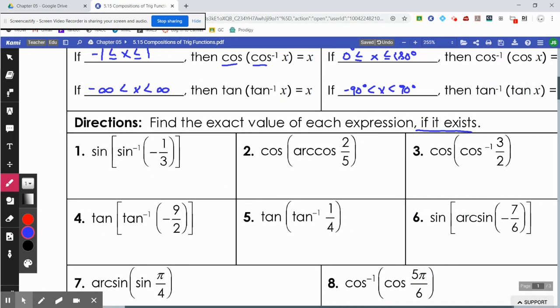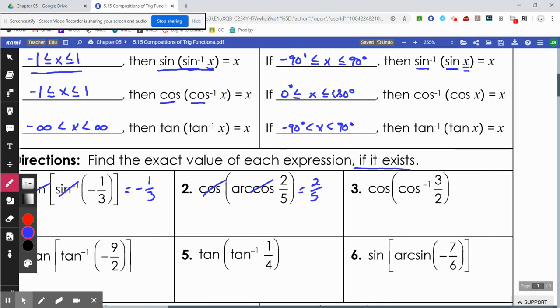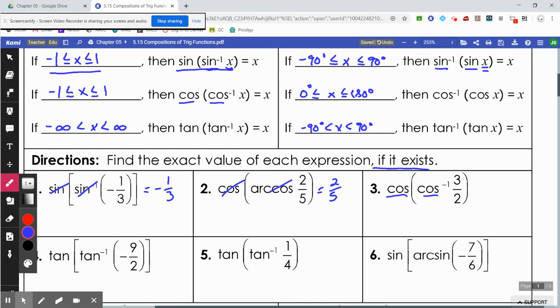So the sine and the inverse sine, when you compose those two functions, and you have that example right here, as long as that x value is between -1 and +1, then those two functions are simply going to cancel each other out. And same thing here, the cosine of the arc cosine, since 2/5 is within that restricted domain, then we are fine. There is an issue with the third one, the cosine of the inverse cosine of 3/2. However, that x value that we're plugging in needs to be within this restricted domain, and the main reason for that is you can't even find the inverse cosine of 3/2.